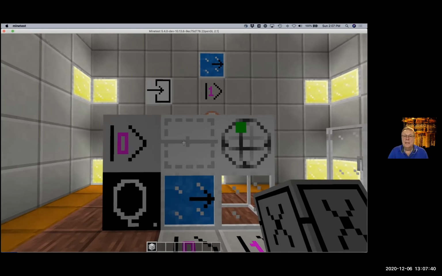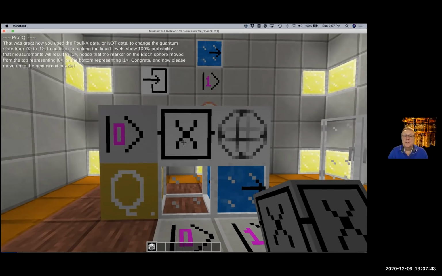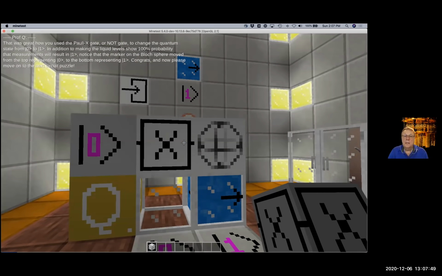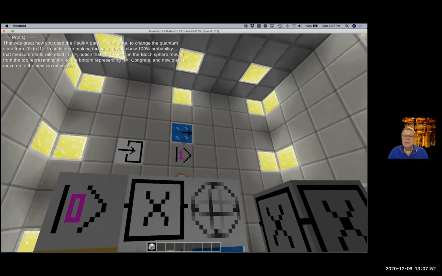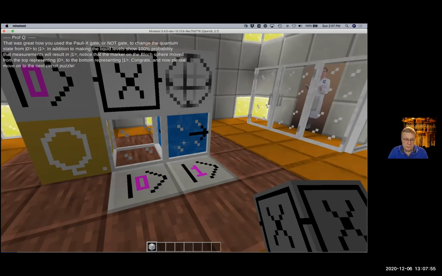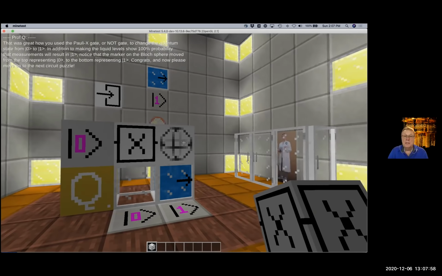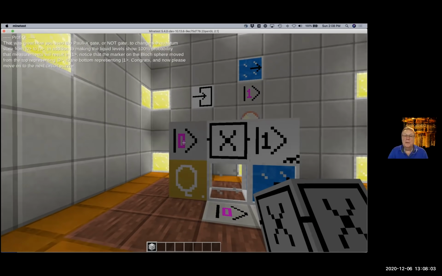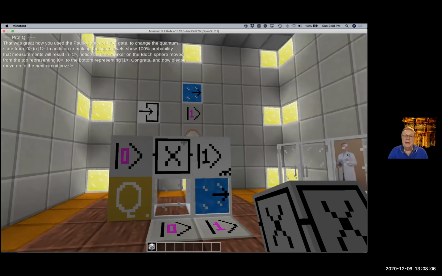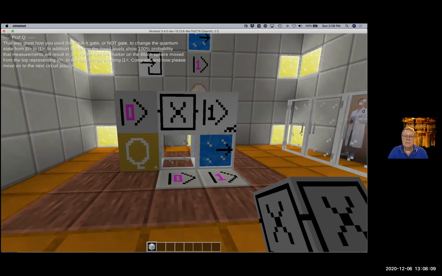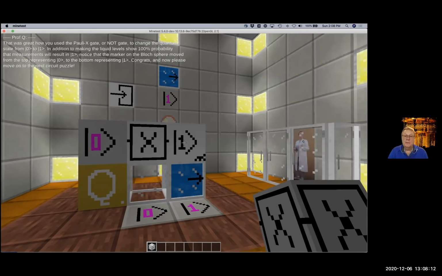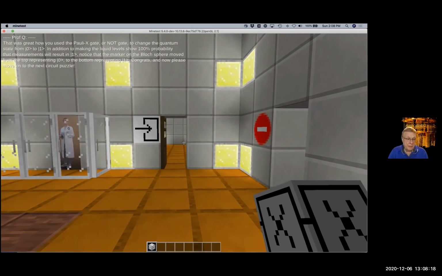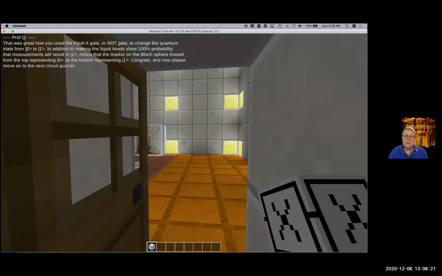So I'm going to wield that block and right-click on the circuit, and you'll notice that this Q turns gold, and that the liquid is completely full above the 1. So whenever this is measured, it's always going to be a 1, because it took this 0 and applied an X gate, or a NOT gate, and made it so that the value is 1. And so every time I measure it, it's going to be 1. Also, the door opened. And now we can go through to the next puzzle.